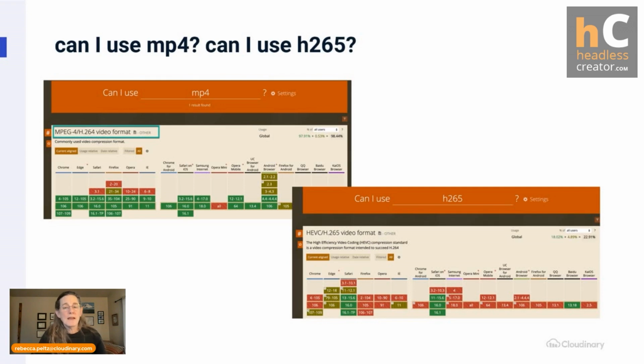Or what about H.265? We mentioned that was a better compression that we saw on Safari. Yes, we can run it on Safari and on iOS, but it's not going to work on these. So this presents a problem for web developers: I've really got to know my codecs and containers, because I need to support people across different browsers. And this is a common problem.